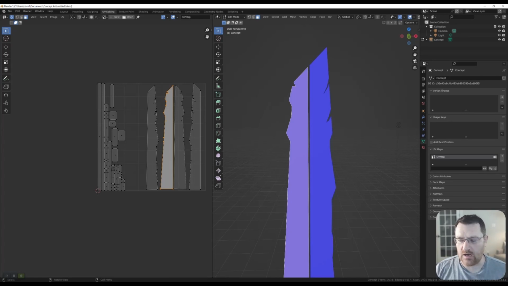Now the problem is our obelisk or monolith has got some really long, thin pieces, and so the auto unwrap in Substance Painter is going to angle some of these to best fit into the UV square, or 0 to 1 UV space. Now that's not ideal for our purposes because when we apply materials, I don't want some of the materials to be straight and other ones to be at an angle, and there seems to be no way to fix that. So let's just do a quick manual UV unwrap.